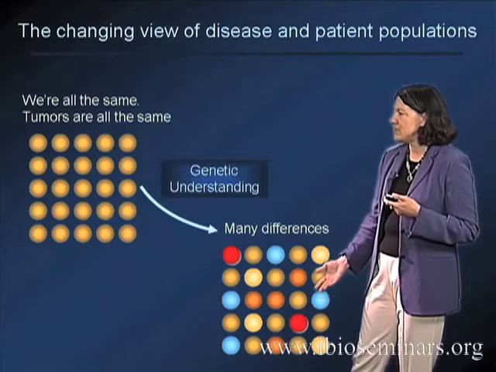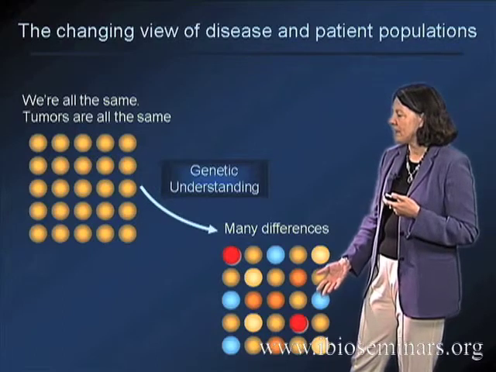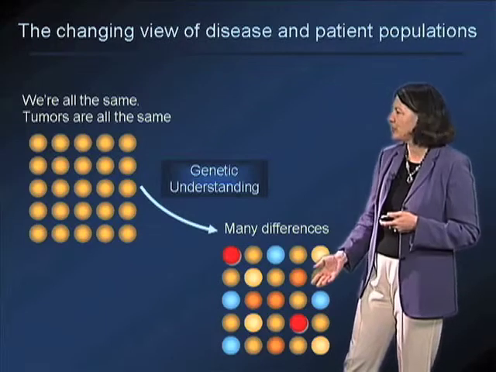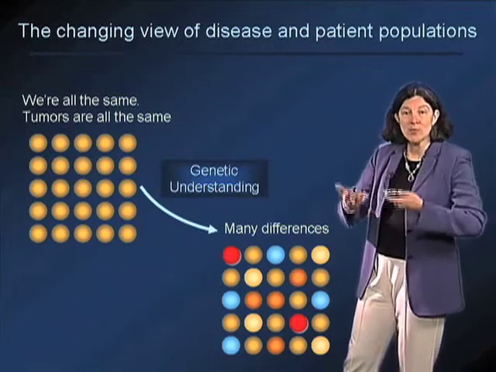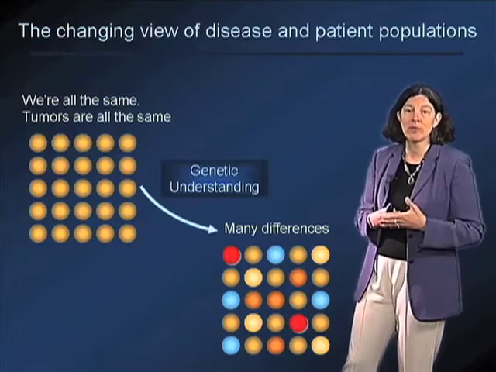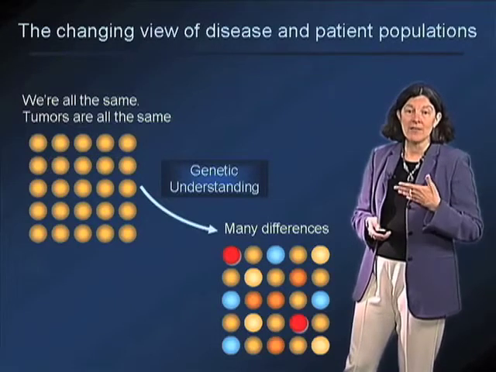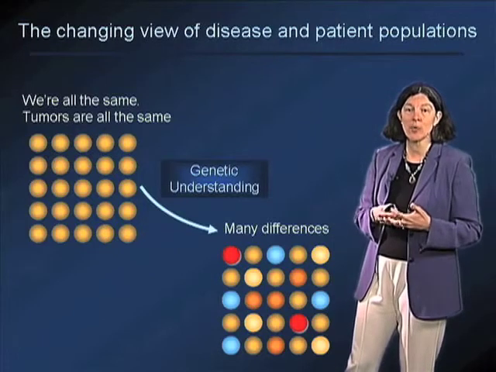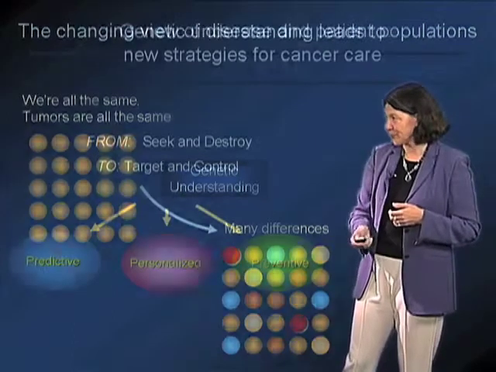Even tumors of the same tissue type can be extremely different in terms of their properties, and therefore are going to be extremely different in terms of their responses to therapeutic intervention. And we also appreciate that the tumors within the context of an individual, even the same type of tumor within the context of a different individual, can be very different as well. And we've had a presentation in this series from Brian Drucker which addresses that exact issue.